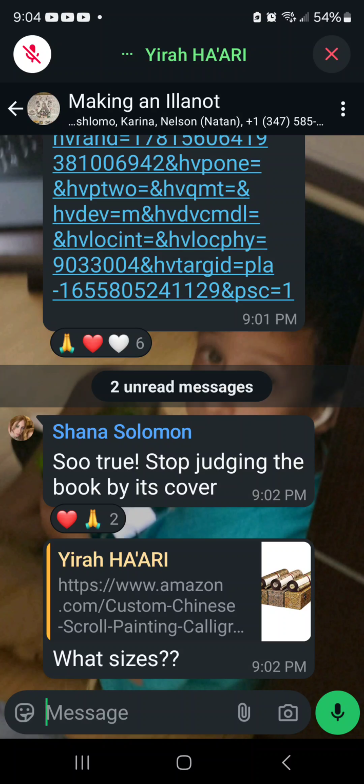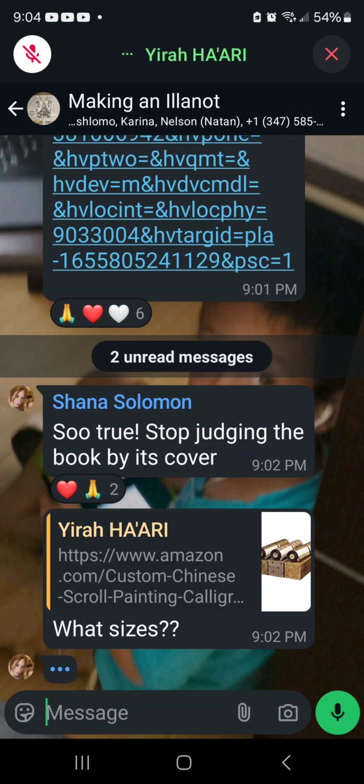There have been people who've not been able to obtain an entire 45-foot Ilan, so they'll get a scroll that's 18 feet, and they'll do one side and then turn around and do the back side. This too is okay. Many people have different constraints, right? Not everybody can afford to do this or that. But nonetheless, start here. There's an Amazon link right there. Obtain a scroll, obtain a sefer. That's the beginning.